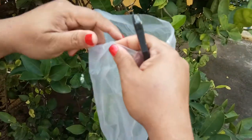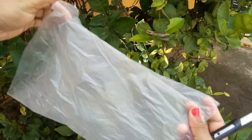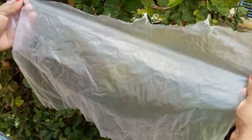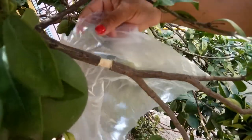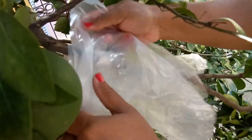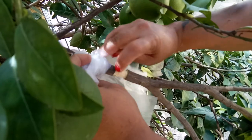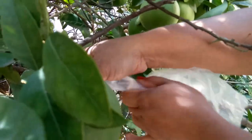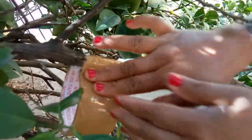I am taking my cover — the one side that was sealed I have opened, so both sides are open right now. We will cut it and open it like this. Now we will keep this and seal it on that stem with some cellophane tape or masking tape. I am positioning the opening about two inches above the stem and sealing it with tape — covered nice and tight.